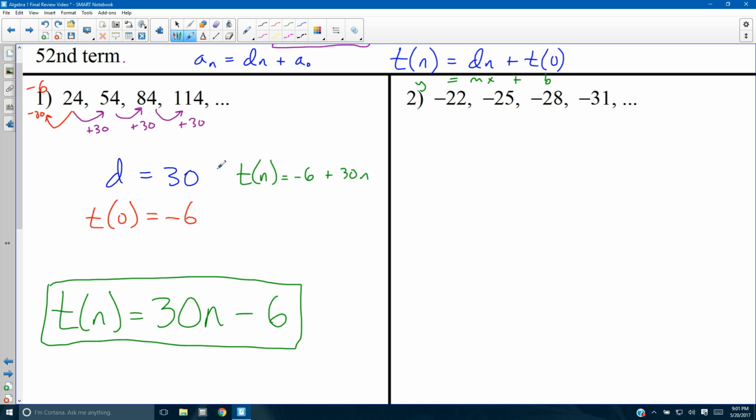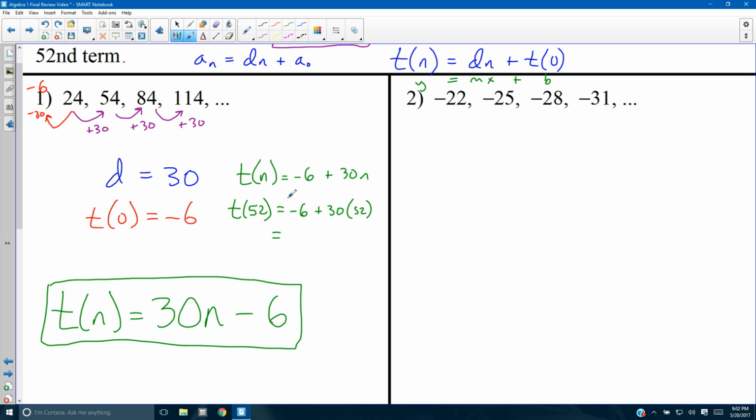What this means here is that if I want to find the value of a term, say term 100, say term 52, right? We have to find the 52nd term. Let's do that. N represents the term position, the term number, like the 52nd term. T of n represents the value of that term. So the value of the 52nd term is negative 6 plus 30 times 52. What this story tells you is that starting from the number negative 6, which by the way is not your first term, it's term 0, I could tell you what a term number is by adding 30 that number of times.